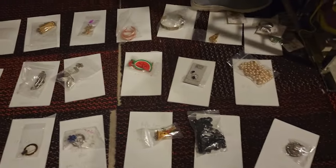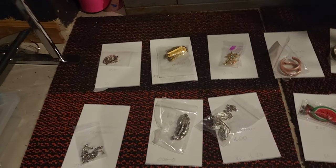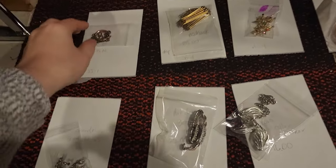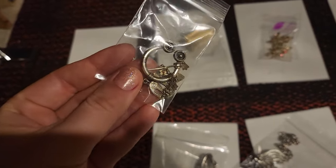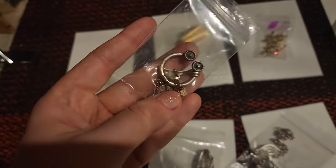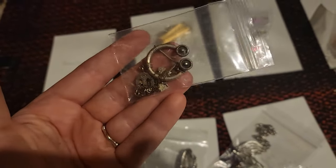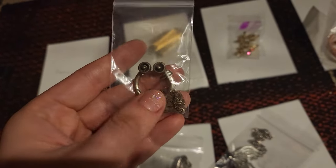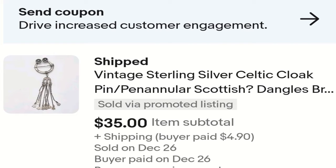Here are the jewelry sales. How was your holiday Christmas weekend? I kind of feel all out of sorts — so discombobulated right now. Do you guys recognize this from the Jewelry Jar Unjarring from the antique store? This did test as sterling silver. This is called a penannular brooch. Is this a buckle? It's actually Scottish and they would wear it on kilts. This one was a little more unique — it had this long tassel hanging down and got a lot of attention. Sold for $35 and I paid about a dollar.